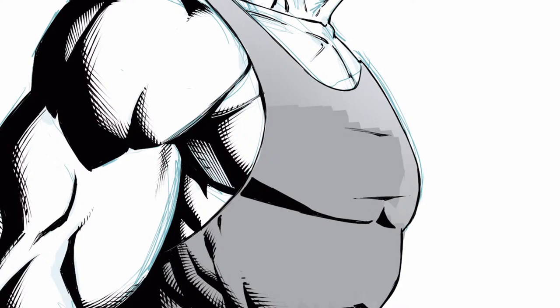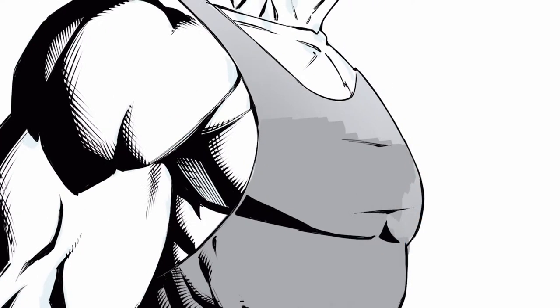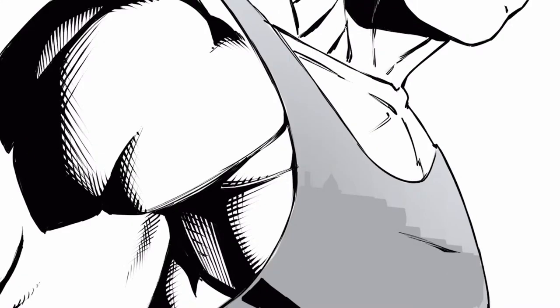I'm going back here a step, but let me get rid of that sketch line as well. I got another one in the blue. Where's that at? Right there.